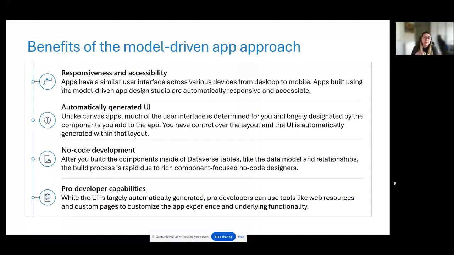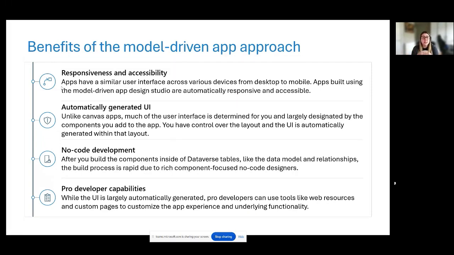You are very focused on the design, so you can change the color of a text, make a text bigger, or do heavy styling. But for the model-driven app, the UI is automatically generated, so you don't have much control of the style. You have pre-built components that you can drag and drop, but not much on the design.